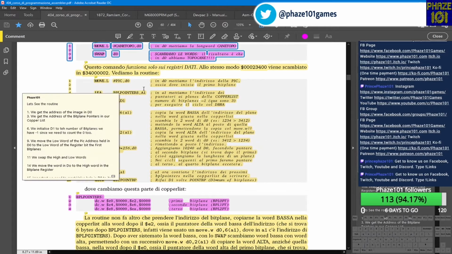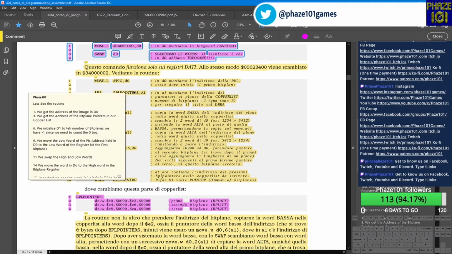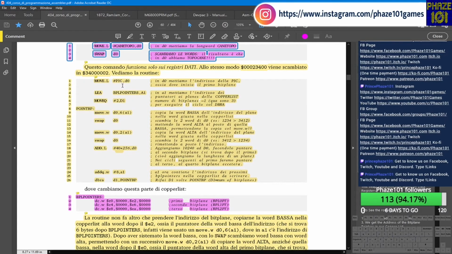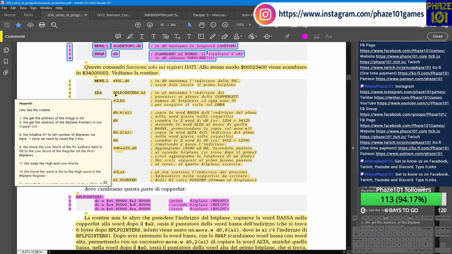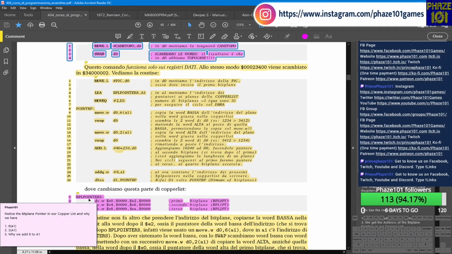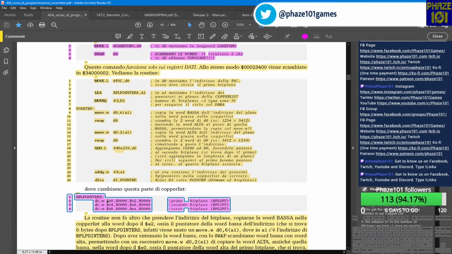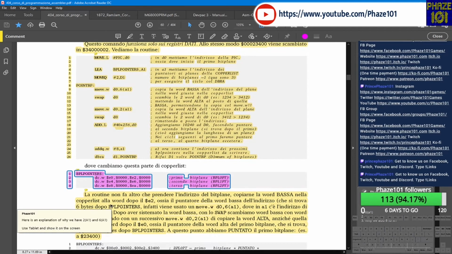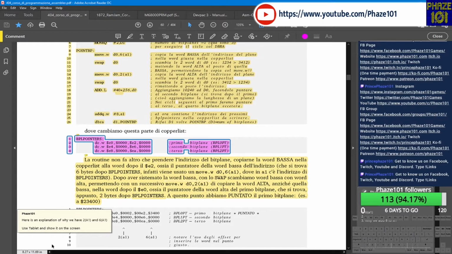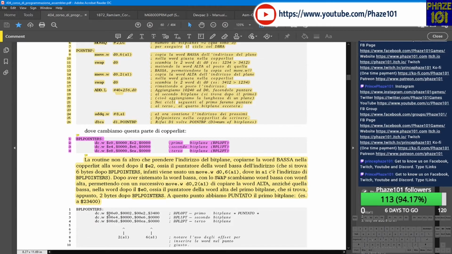So a0 will hold the start of our first bit plane image. Then we are saying where the bit plane pointers are. So a1 will point to the bit plane pointers, and we have a1 pointing to this in line number 2 where the 0E0 is. Okay, actually we are pointing before the 0E0, and I'm going to show you here because he shows it here.